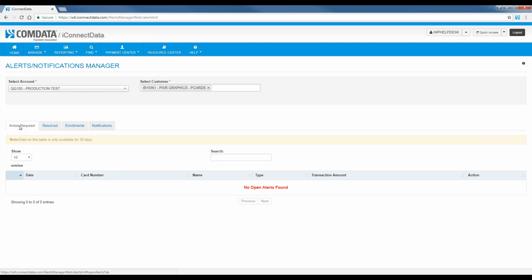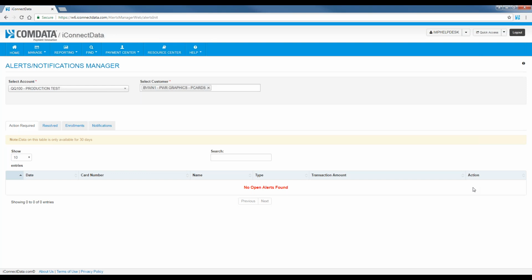To start things off, you're going to have your new action required tab. This will show you any cardholder who has not answered that text message. So if they had a potentially fraudulent transaction, and our system caught it and said, hey, we want to make sure this is you before we authorize this, and for any reason they don't answer it, you can answer on their behalf in this first tab here. If you do decide to approve it, you're going to see a little action block over here where you can select either approve or decline.